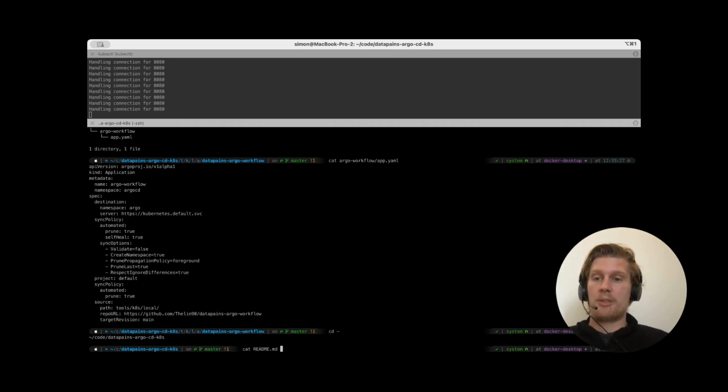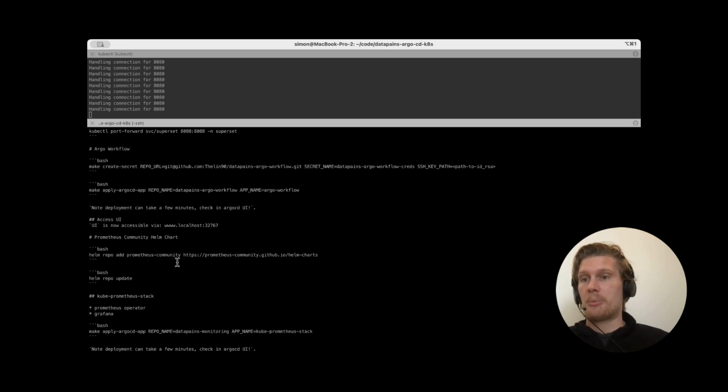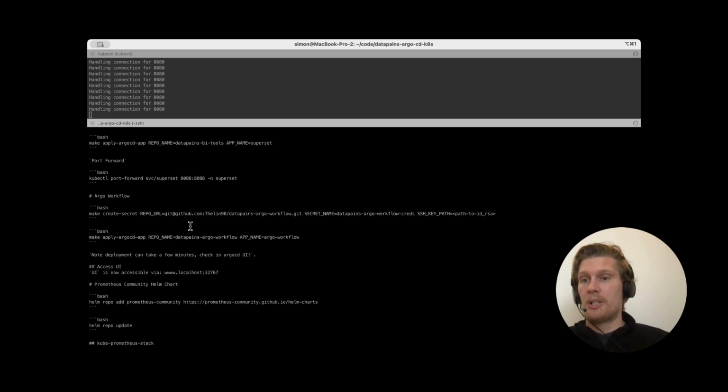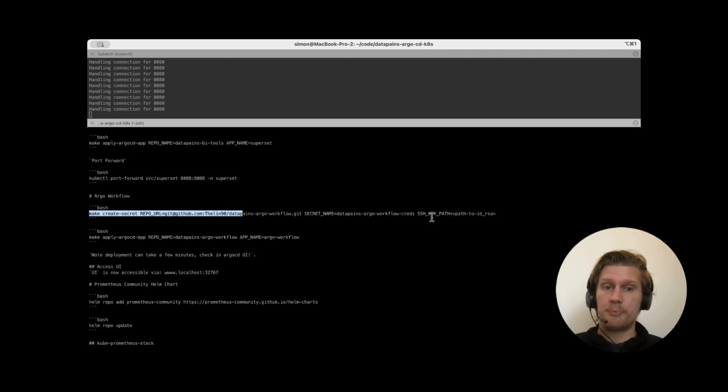Well, let's double check in this README, so I actually have the setup right for Argo workflow. The first thing I'm going to do is create a secret. ArgoCD will need a secret to be able to go and pull the changes from the GitHub repo. So what you need to do is take my repo, fork it, go to the other repo, fork that as well, and then you can align this to your own setup.